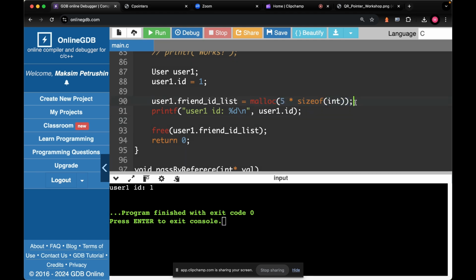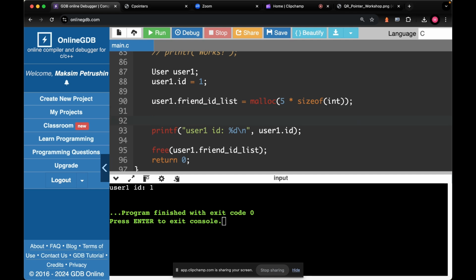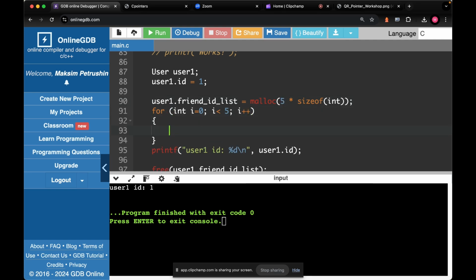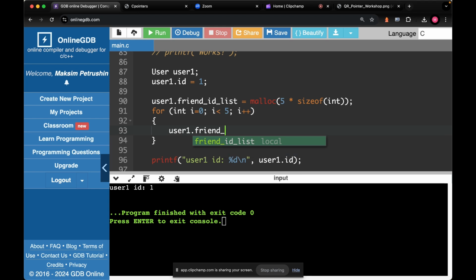So now, in theory, this becomes an array because we gave it a block of 5 times sizeof int, which is 4. We gave it a block of 20. So in theory, we can iterate through this array for int i equals 0, i less than 5, because we used 5 in here, and then i plus plus. We're going to treat it as a regular array. We're just going to do the old notation, not the fancy way for now. And we're going to say that each array element gets the value of that value i. Okay.